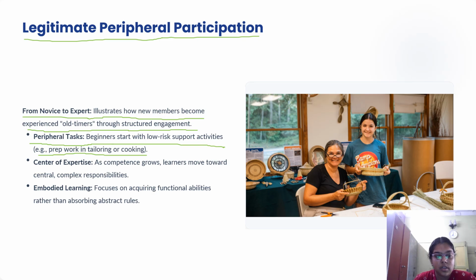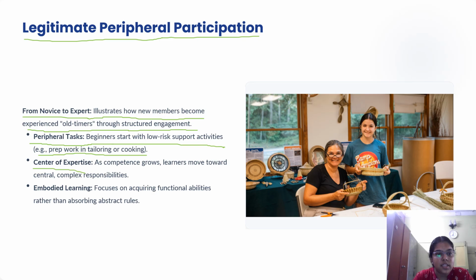So if we provide a complex task in the beginning to an individual, without having any idea, without having any knowledge about the task, will he or she be able to perform that task? No, absolutely not. Same here in case of peripheral task. Here it is being stated that those who are beginners, those who are fresher, they start with some low risk activity, because in the beginning if we provide a difficult task, then he or she will get worried and become anxious, and from that anxiety he or she will make a mistake. So that's why low risk activities are provided in the peripheral stage. Same is also done in case of a newcomer.